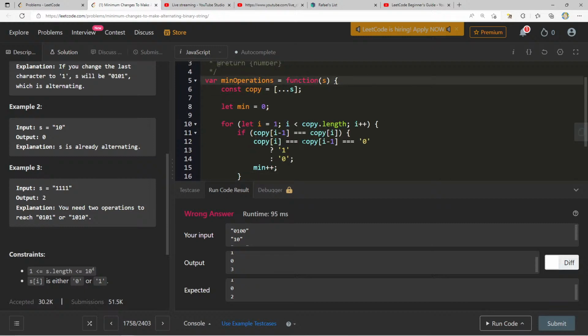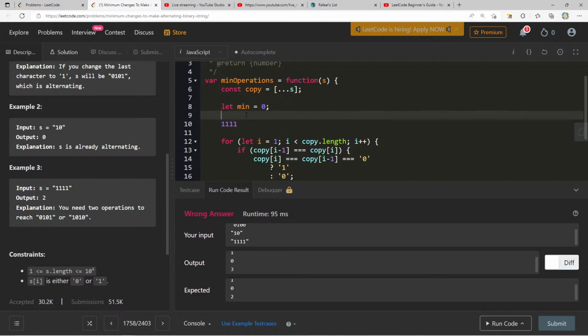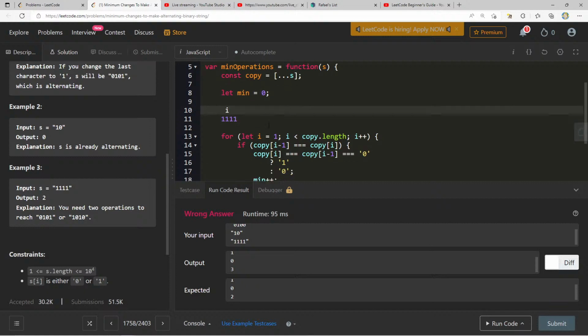Copy of i is equal to 0, make it a 1, else copy of i. So what are we doing? For let i equals 1, i less than copy.length. So we get 1, 1, 1. We're doing i equals 1.